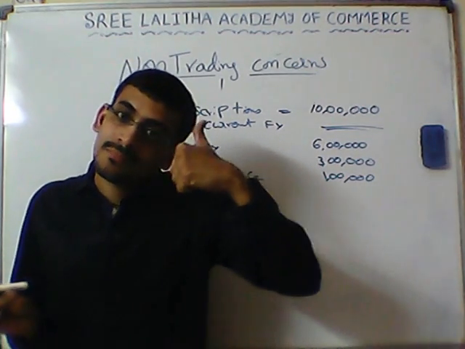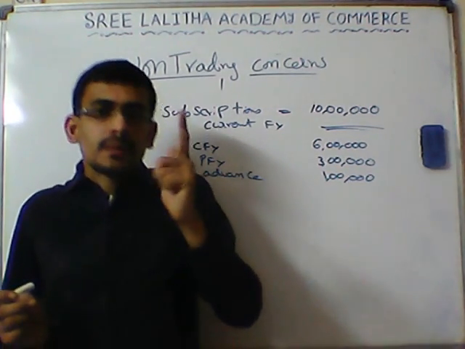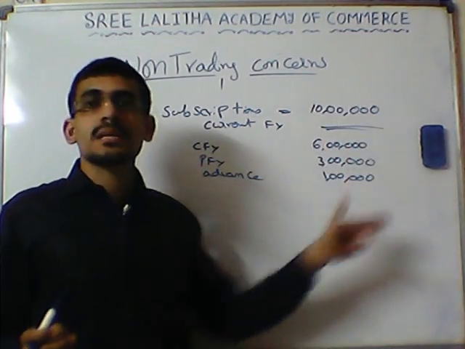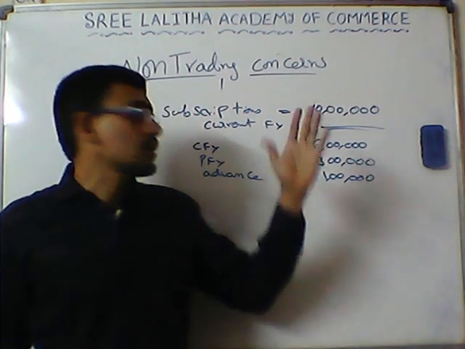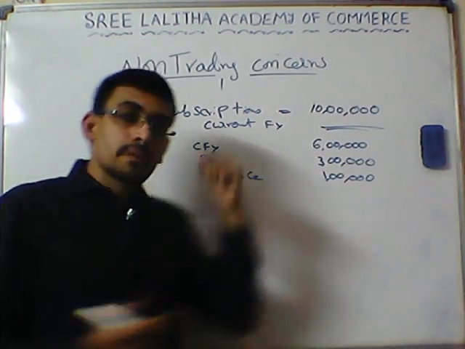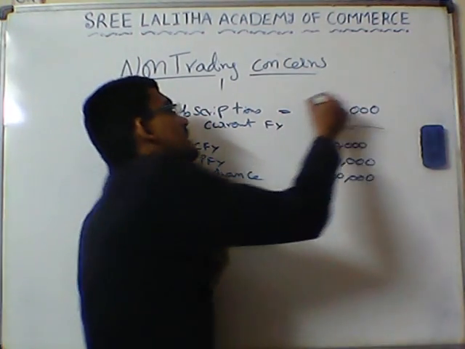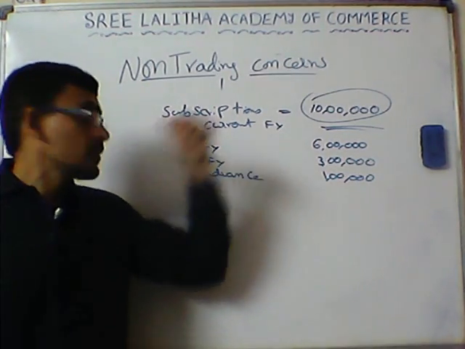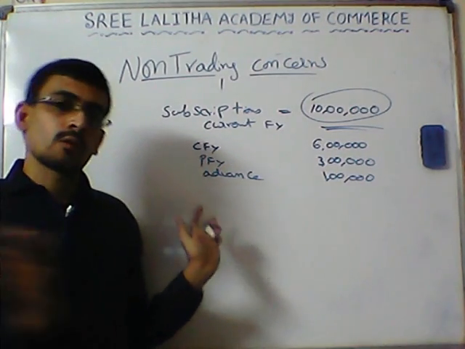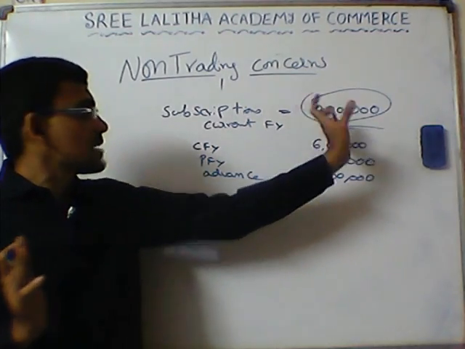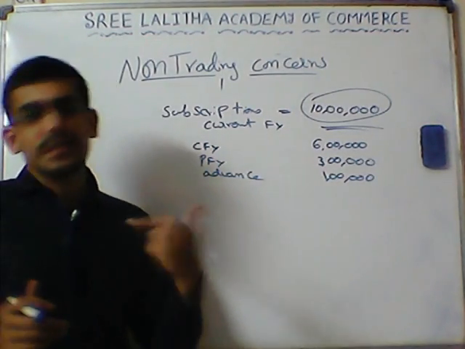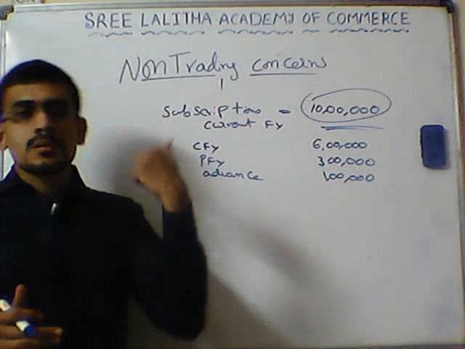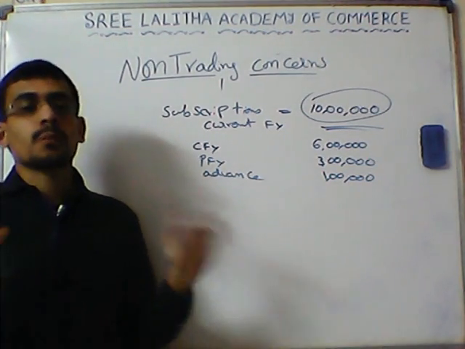Now what is our second key takeaway? Income received during the current financial year, irrespective of the year to which that relates. Here is 10 lakhs, and the breakup relates to 3 different years. But basing on the second key takeaway, I will debit this entire 10 lakhs to my receipts and payments account. Because whatever the amount you are receiving, you have to account that in the receipts and payments account. That's the analysis of this. Now we will also take up an example for the payments as well, and a proforma of how to prepare the receipts and payments account. Then we will take an example problem and see how to prepare it.